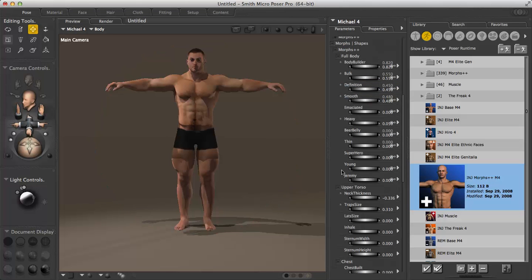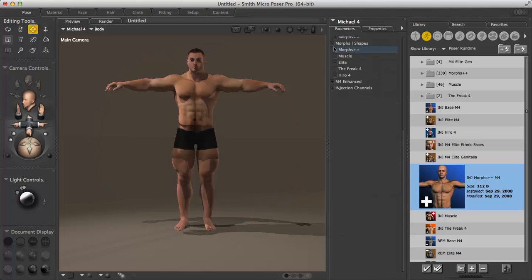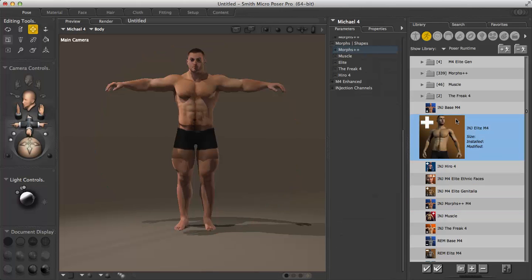To show you an example while it's open, let's see. Alright, we did not inject this Inject Elite M4. You see Elite, there's nothing there. To show you what it does, you would just click the double check mark. It loads it. All of a sudden, there's the Elite options.